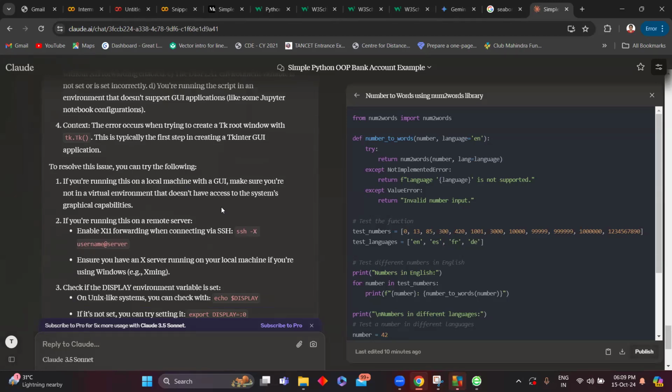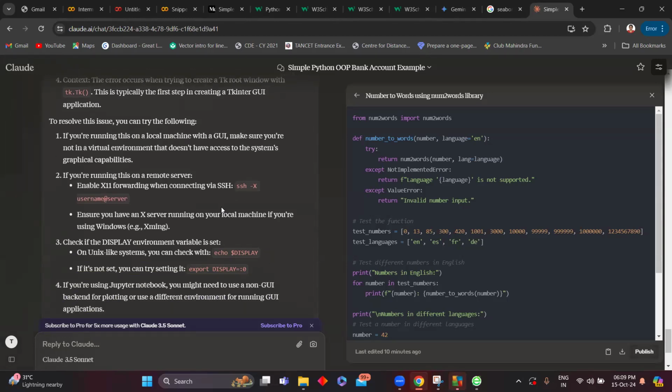If you're running this on a local machine, you are not in a virtual environment. Okay, it doesn't have access to the system's graphical display. This is in a remote server. Yeah, this Colab is in a remote server. This is not local. So enable X11 forwarding when connecting via SSH.